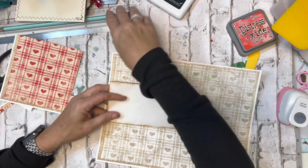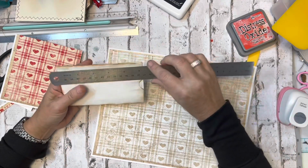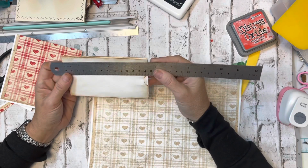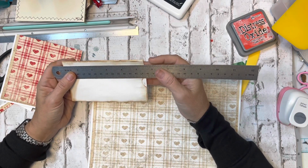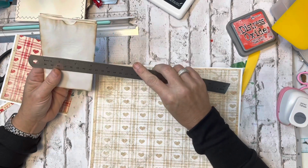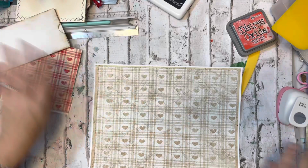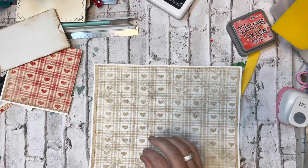So let's measure. Okay, so my little pocket looks to be a little shy of 5.5 by about 3. So let's go ahead and cut this.